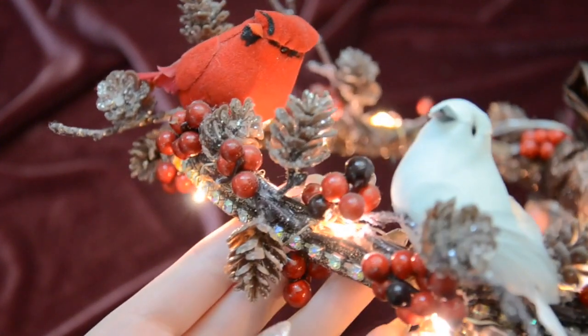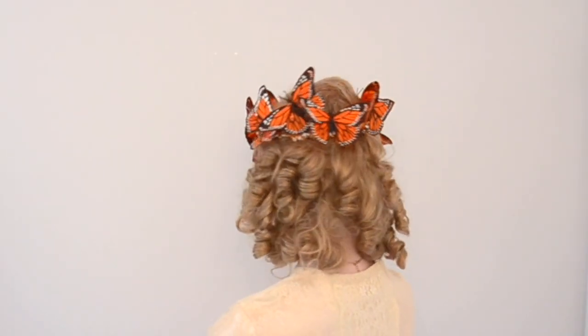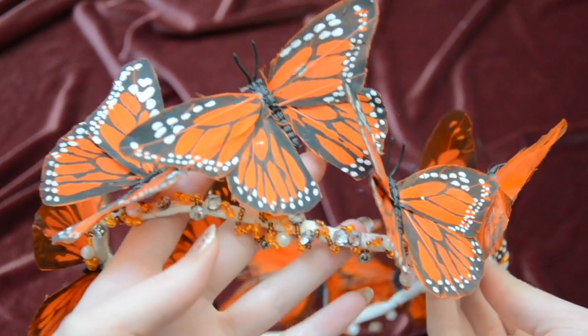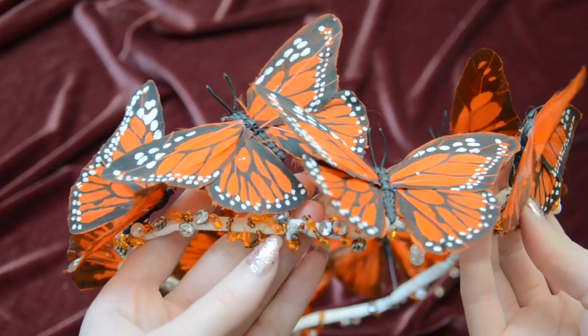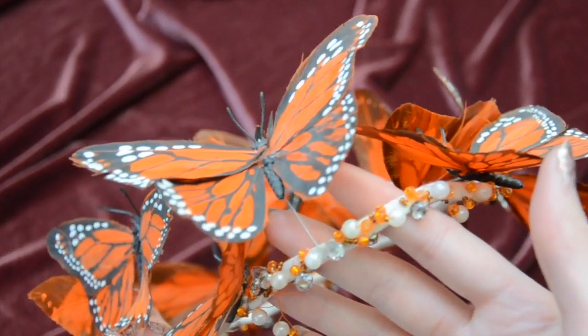I'm going to use this as inspiration for my Christmas costume this year. This crown is simply titled butterfly crown since that's what it is. I used a bunch of fake butterflies mounted on wire for this piece. They are attached to wire that I covered with linen and I attach them in such a way that they stick up at various heights. The linen band is covered with beads and montes that match the butterflies and add a bit of sparkle. Not a headpiece I pull out often, but if it was socially acceptable I would wear this all the time because it makes me feel like a magical fairy princess.